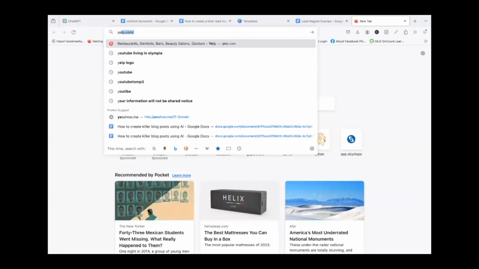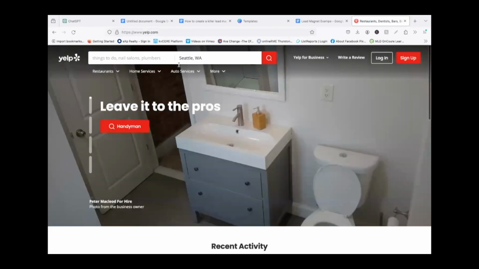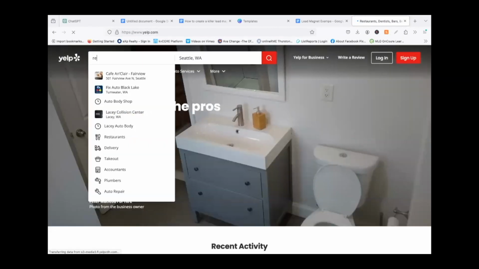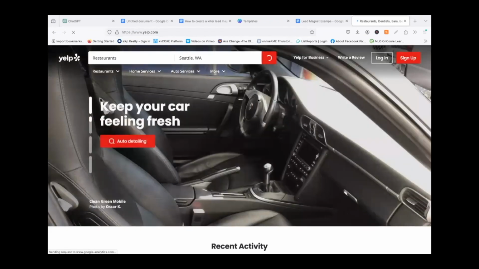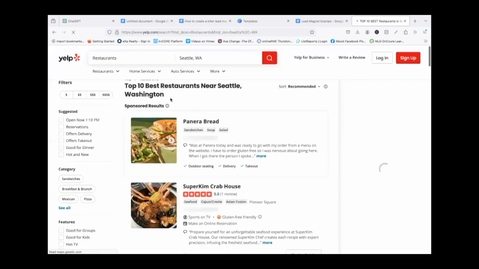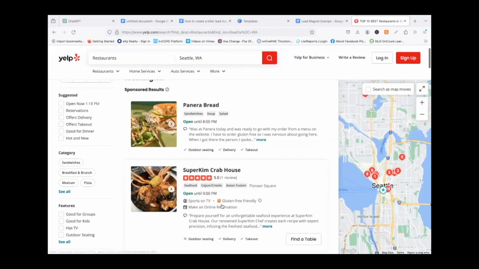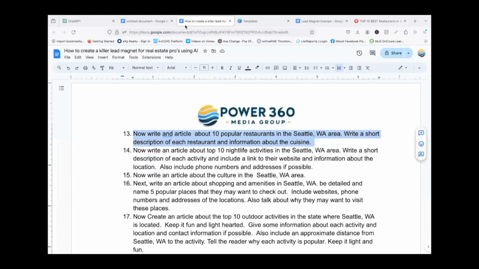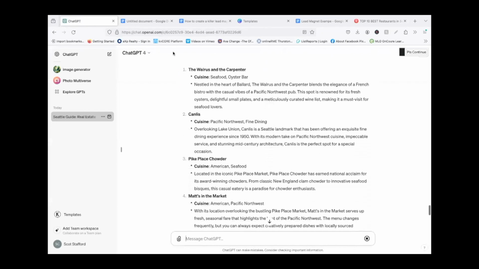go to Yelp.com. You may have to populate this yourself if this is the case, but hopefully it'll do it for you. Or maybe you have a favorite restaurant or two that you want to add to the list. Just use the same format: Top 10 best restaurants in Seattle. Just pick them, just do it that way. But I'm glad to see that it actually is spitting out that information. Okay, so you guys, again, get the idea.